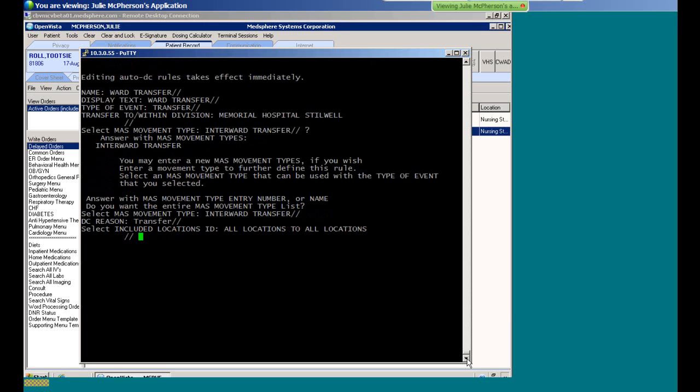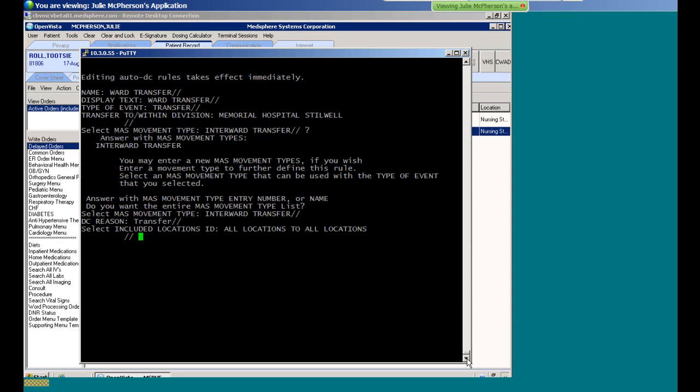And then this is where it starts to let you break down exactly how you want this rule to work. Are you working at a facility where, no matter where the patient is transferred to or from, all orders have to be rewritten? If so, you could just use all locations to all locations. Now, as long as I've been doing this, that has never been the case.